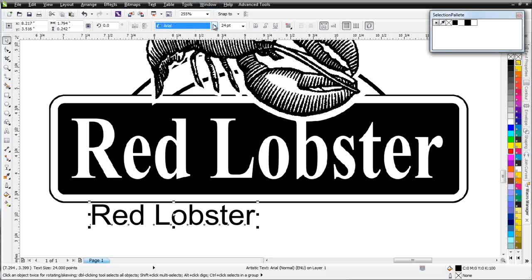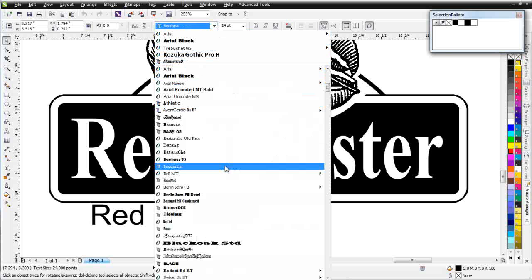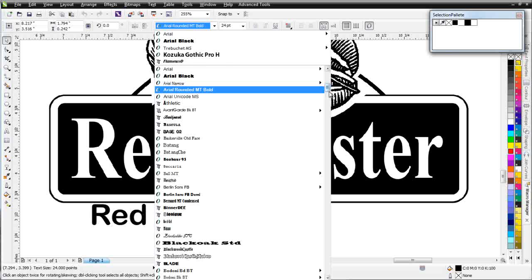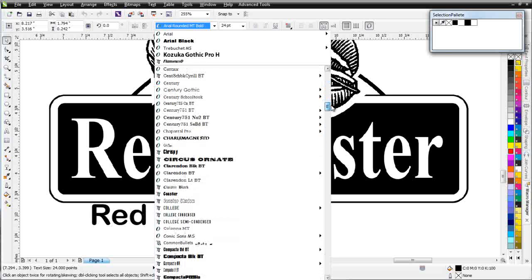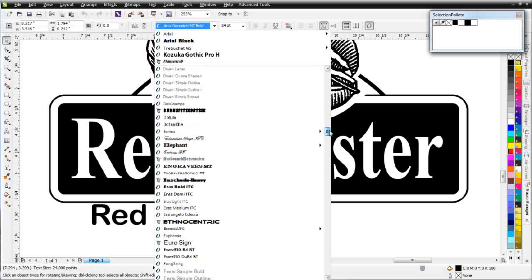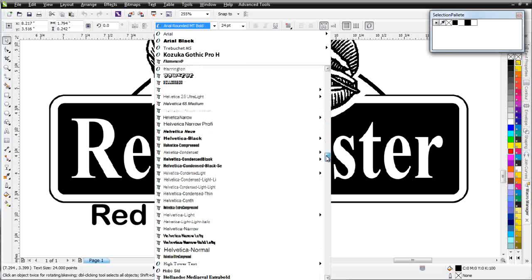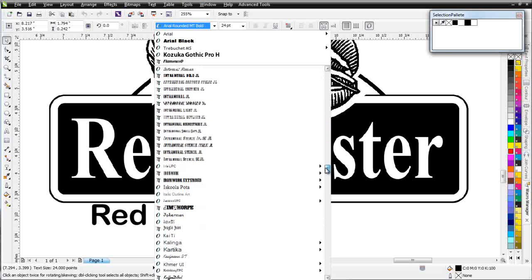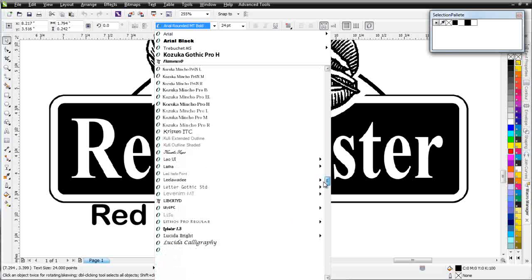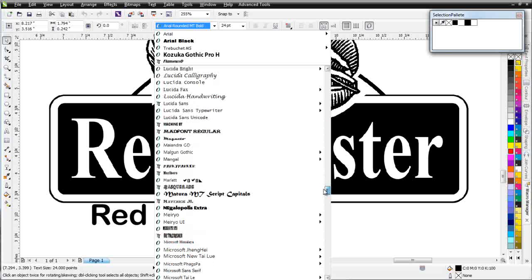I can use What the Font, which is a tool under text, but I can come down through here and get an interactive look at which fonts are going to be close enough to work with for this layout. And I'm just kind of scrolling my way through here, and I'll come down here and go with Times Roman. I think that's going to be pretty close. If I'm not close enough, I might have to manually trace the font if I can't find it.